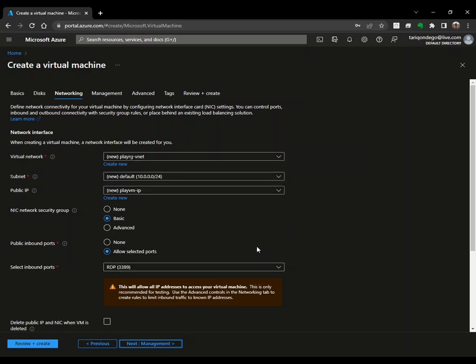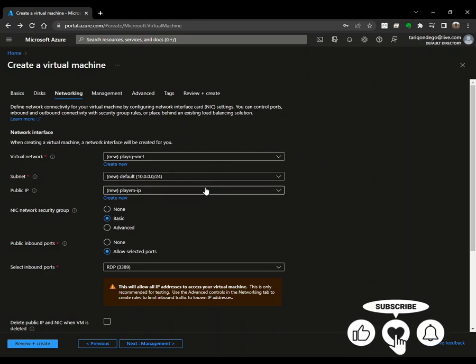Next, we define network connectivity for the virtual machine. And we begin by setting up the network interface parameters. Now, you will notice that Azure already has default values for these parameters, which in most cases, like mine, you won't even need to change any of them since they will work for you. Azure will automatically create a virtual network for your virtual machine, then create a subnet range, and assign the VM an IP in the subnet. It will also open up the relevant ports on the VM.